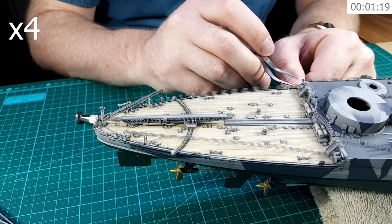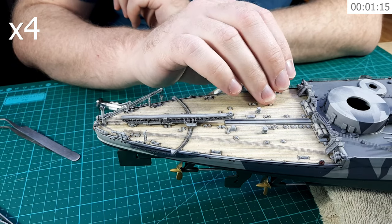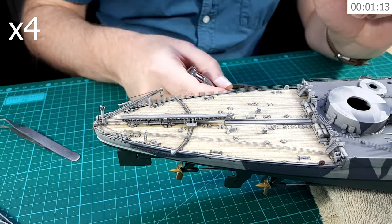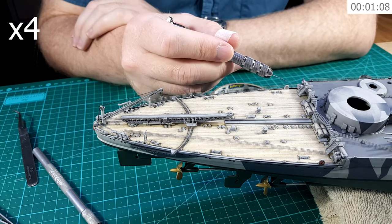There'll now be a short break in the narration while I complete the installation of the railing on the port side of the ship. When the countdown in the top right-hand corner of the screen reaches zero, the narration will resume.